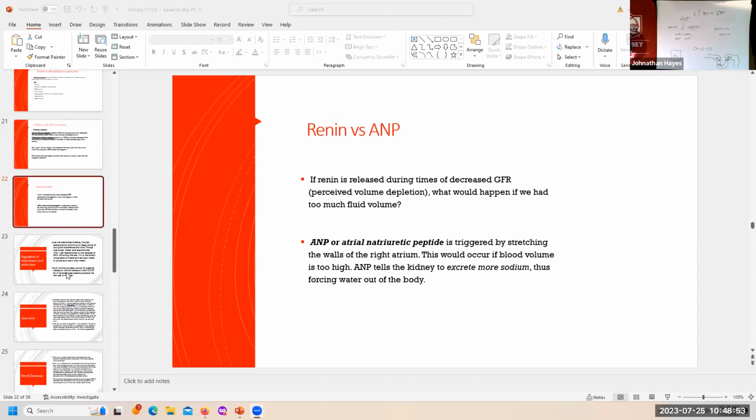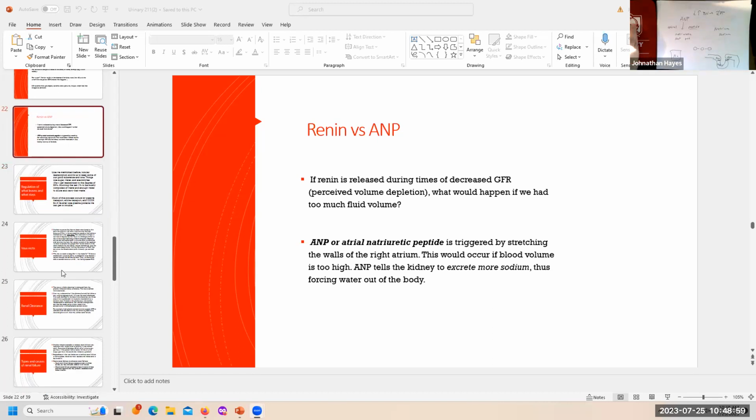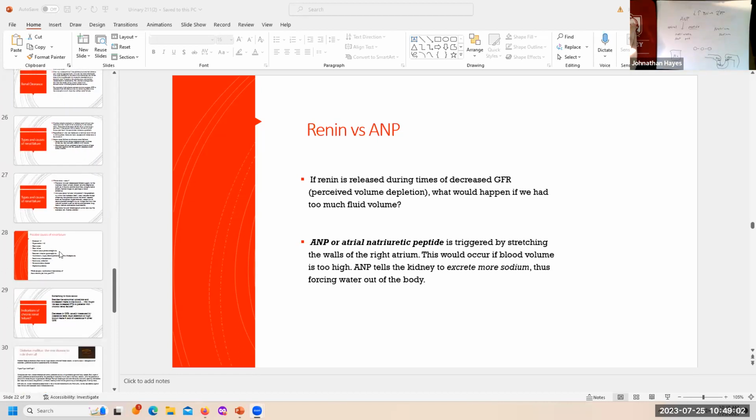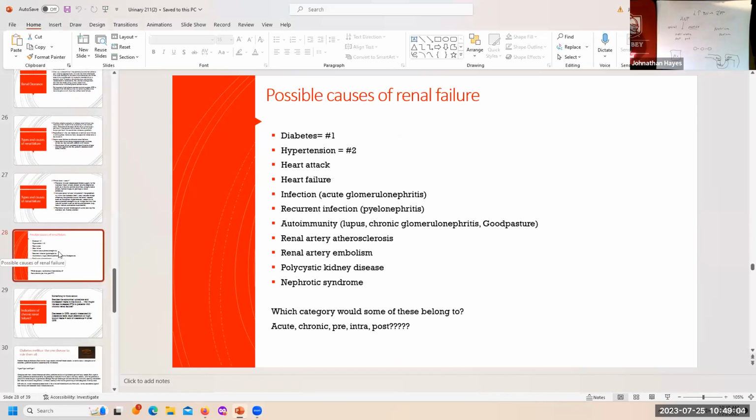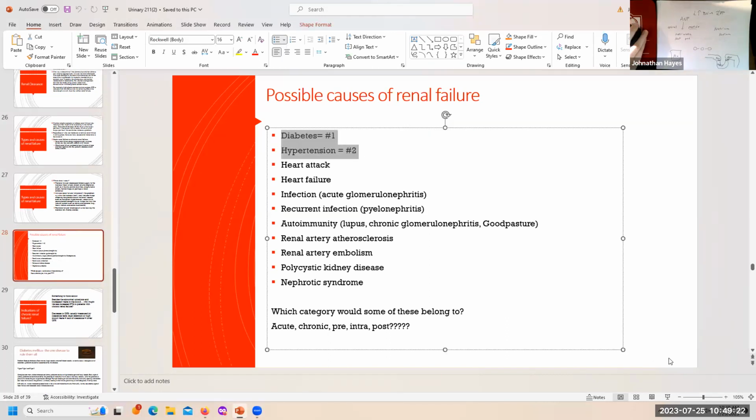Let's see, I had a list of things I wanted to talk about today. Let's talk about renal failure. Later in the PowerPoint I have a list of things that can cause renal failure. It's a lot. Today we're going to go over which category each belongs to, and why it is considered a type of renal failure. If you had me for Anatomy 2, we've done this before. But I do want to point out the number 1 and number 2 most common causes of kidney failure.